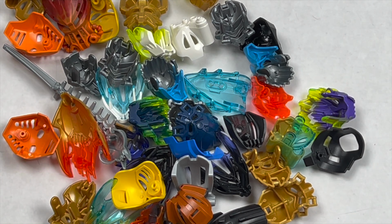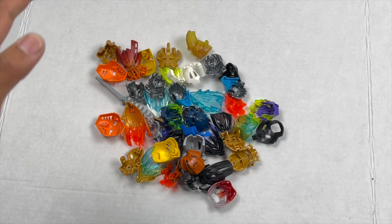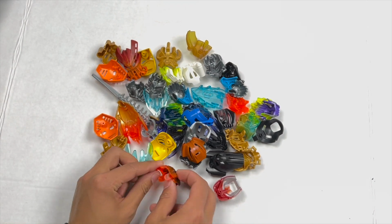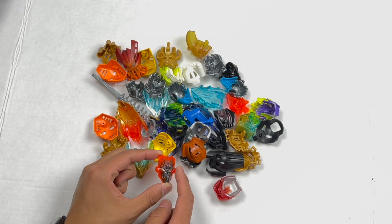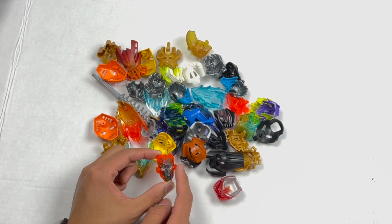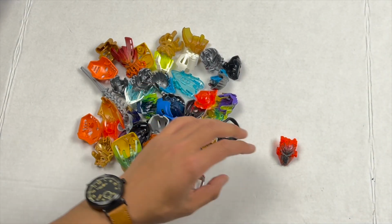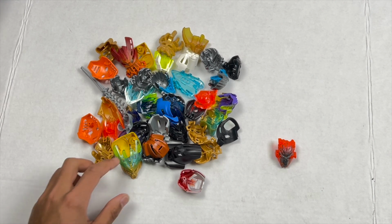So here you can see an assortment of the different Bionicles, mostly G2, but other G1 random masks as well. Namely, let's kind of try to set these all apart. We have the special dual molded gunmetal gray and transparent neon orange mask that only featured in Ikimu the Mask Maker as a set. This was the Umarak the Hunter mask, but in a special blend. Never received any story significance as to what exactly this particular mask represented in the G2 world, but still a really cool mask to get just for random pieces and whatnot.